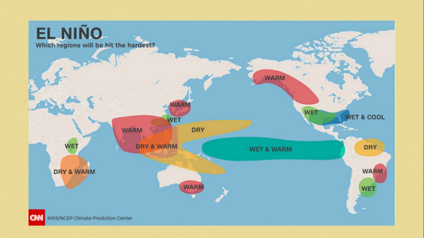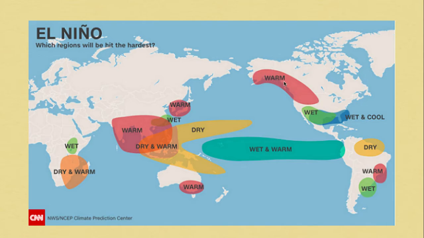If you look in your notes, you have this picture. If you look at El Niños, it doesn't just affect these folks over here. It affects folks in Australia, in Southeast Asia, in China, in India, even in Eastern Africa. And look here in the United States, up through Texas and New Mexico and Arizona, Northern Mexico. During El Niño years, it tends to be wet and cooler here, so we'll get winters where we have heavier snow.